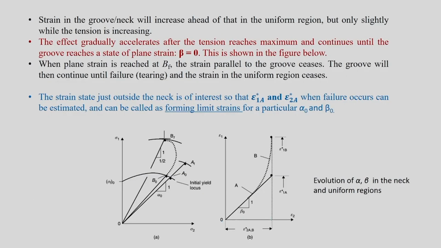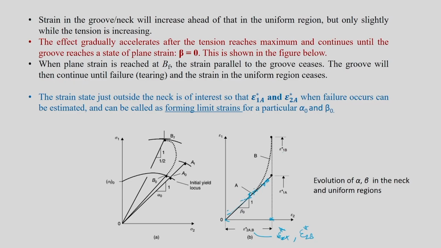Epsilon 2 is actually going to stop here. Like in the previous vector diagram, I am saying epsilon 2A star, comma epsilon 2B star. Both are plotted here. You will see that in the A region, it will go up to a particular extent, up to this particular stage, where both B and A remain almost the same.